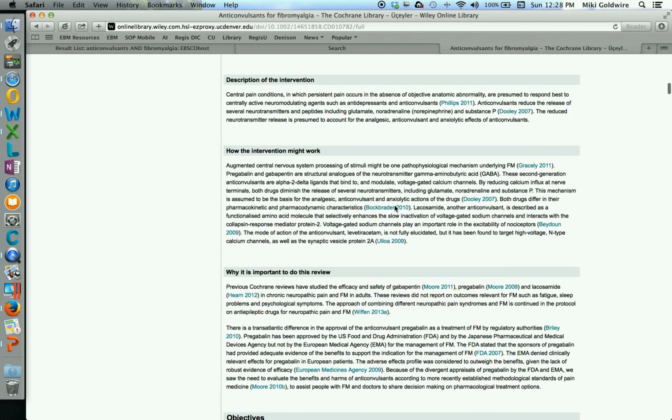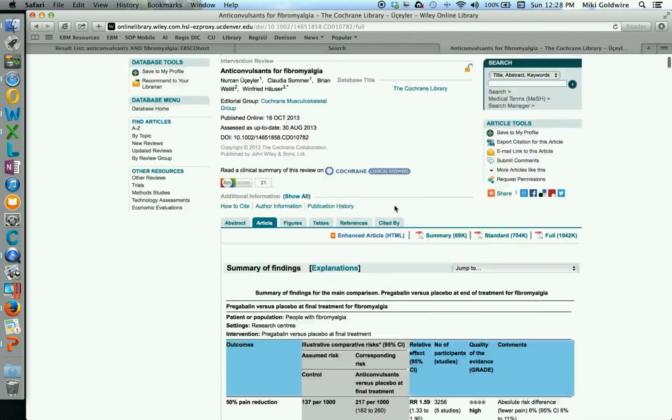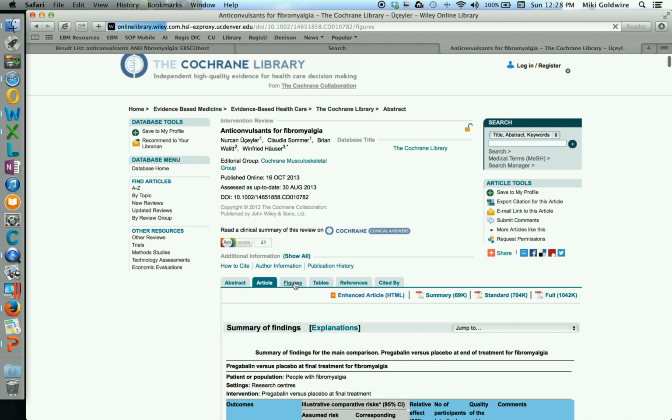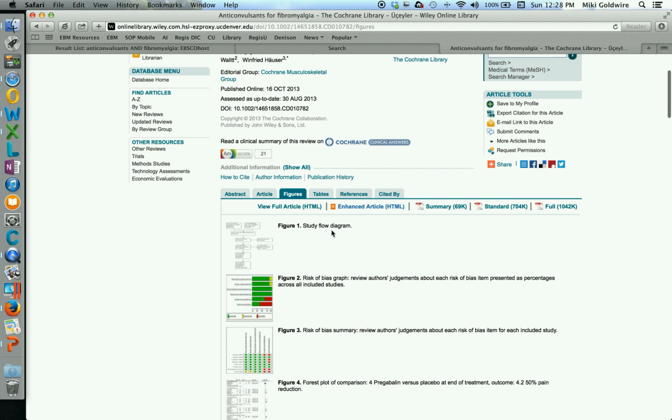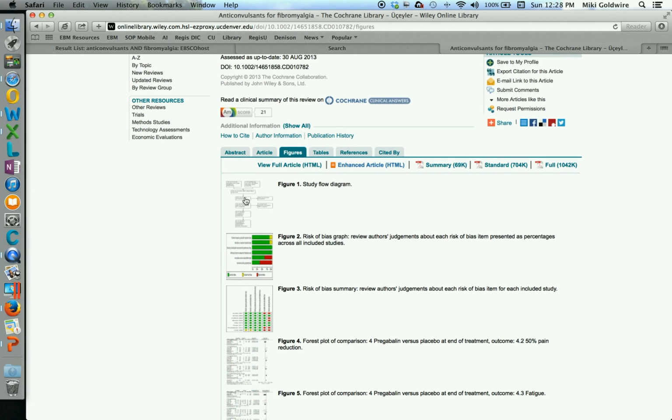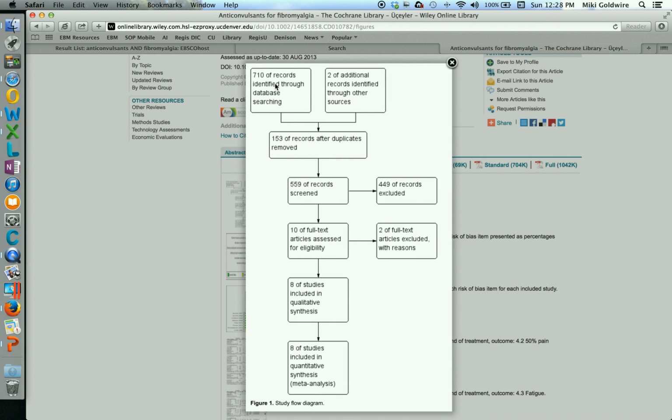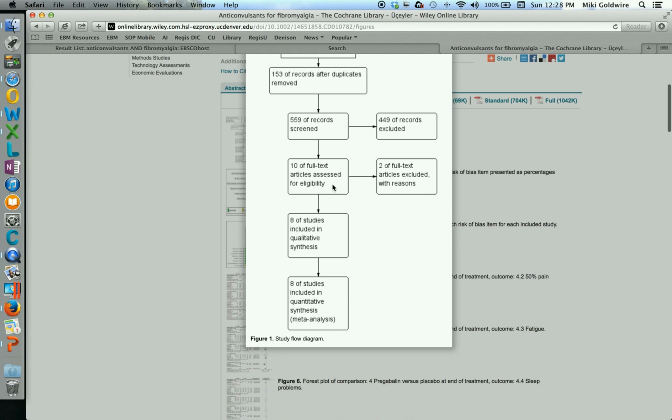And then you have more detail about how the review was done. You also have a description of the figures, and it will show you a study flow diagram. So we can see that they identified 710 records through database searching, and 2 additional records were identified through other sources. They removed duplicates. They screened the records for inclusion and exclusion data, which left 10. 2 of the full texts were excluded with reasons, and 8 were included in the study.